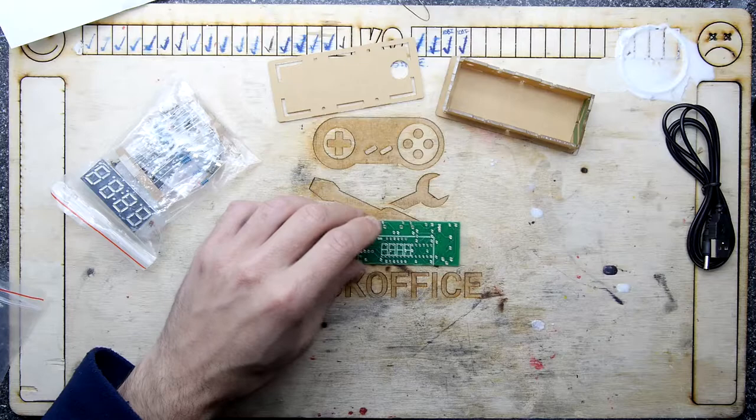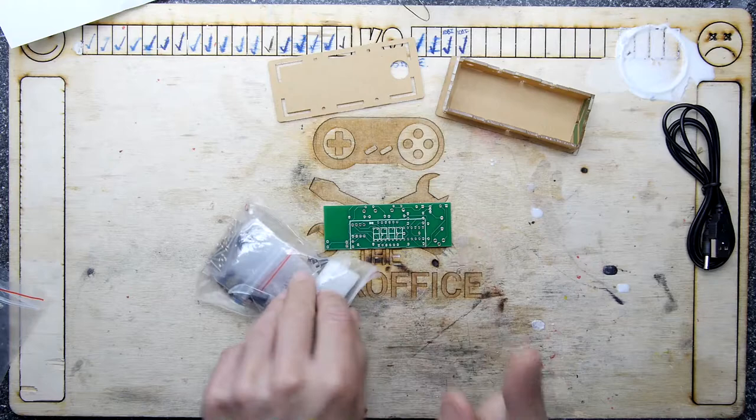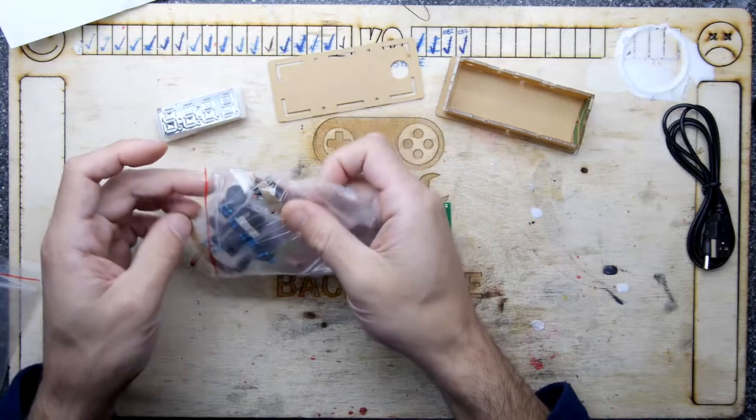And it is for a clock, but I'll tell you what, there's something that really attracted me to this kit, and you are going to love this. You're going to love it because you're all tech nerds, technoids.